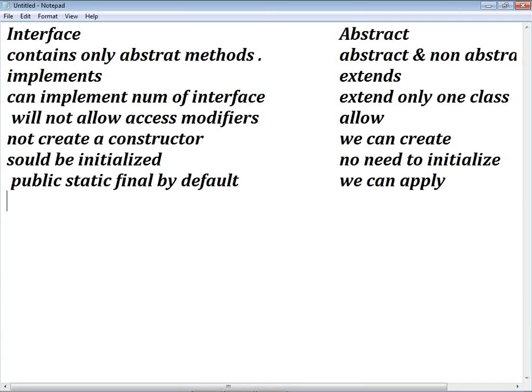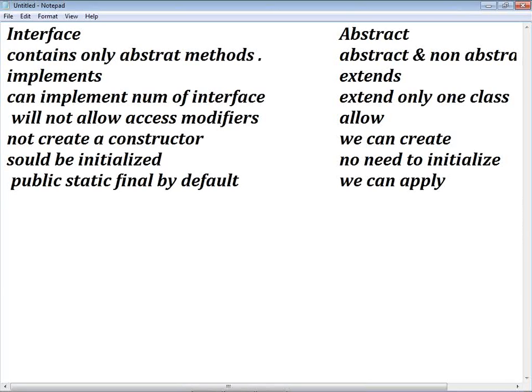Transient is an access modifier. The list gives transient, volatile, strictfp, and so on. In total, 8 access modifiers are there. Up to now we discussed only a few: abstract, static, final, synchronized in the threads concept, and native, which is used to interact with other languages. Theoretically we discussed that concept also.